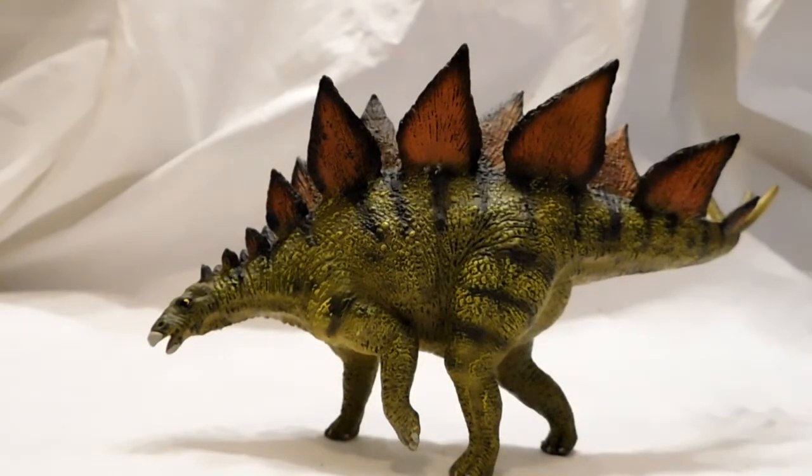So my overall opinions on Bullyland are that they must have some pretty good potential, and I may end up looking into their figures a little more now that I've actually purchased one. I ordered this guy from Dejankins, and it's actually the very first time I've ever ordered from there. I've suggested that you guys go there numerous times to order your dinosaur figures, because I have heard good things about them so many times, but I had never actually ordered from there until I ordered this guy, and I must say that they are fantastic.